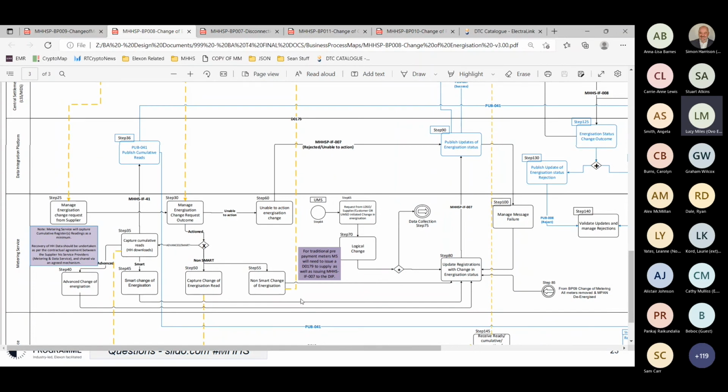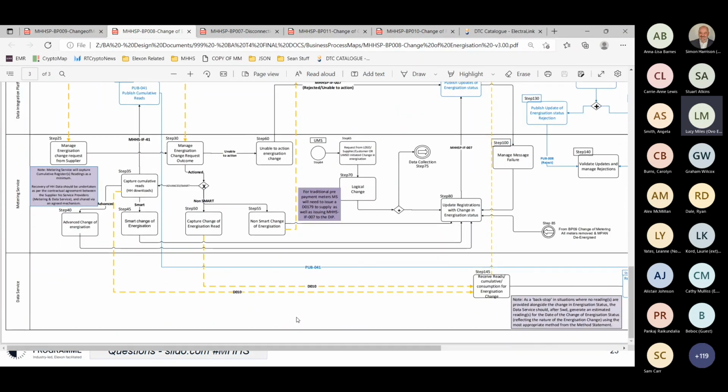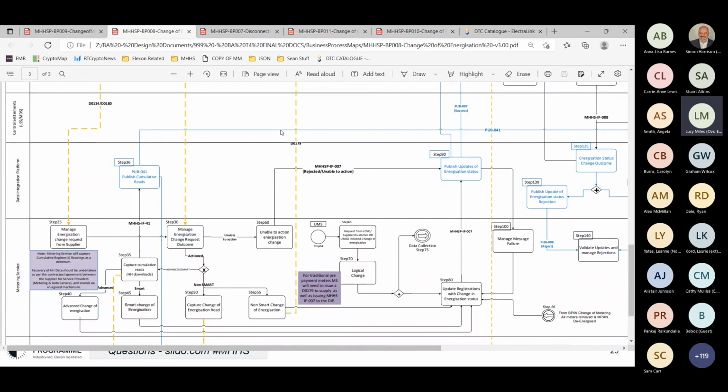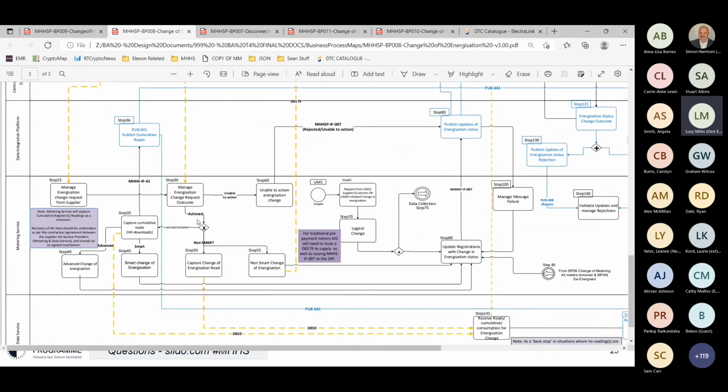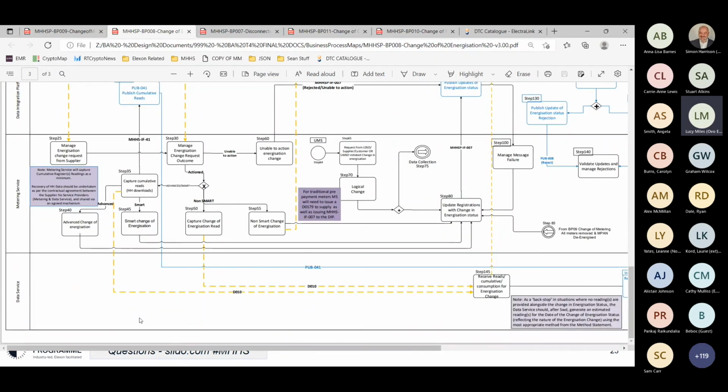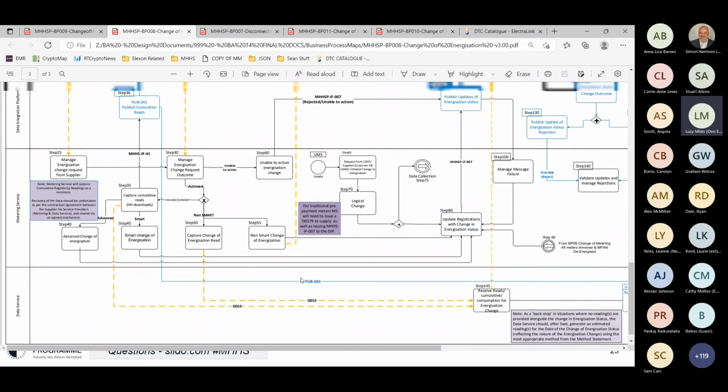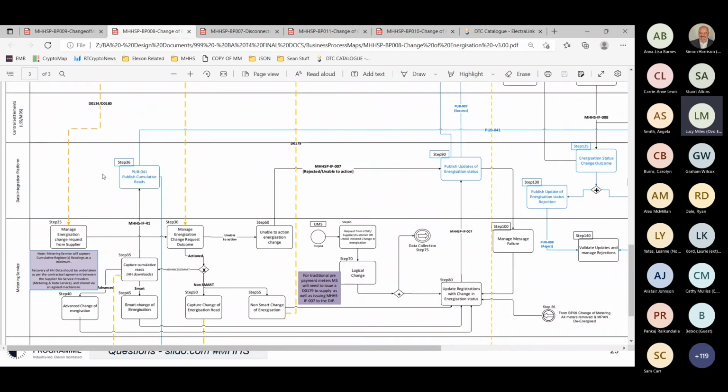So are we happy with that? Yes, I think so. I'm just trying to find. Yeah. So here we go. So the metering service is the owner of these data items. The LDSO sends the details as appropriate through to the metering service, and then the metering service flows the readings on as appropriate to the data service. So that would be via a D10 if it was traditional or advanced, and obviously over here somewhere a pub. Here we go, pub 41 if it was a cumulative read. So I think that is covered off.